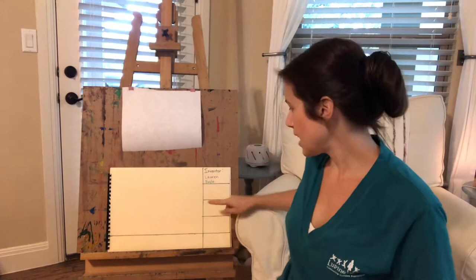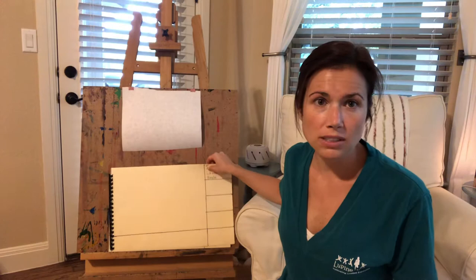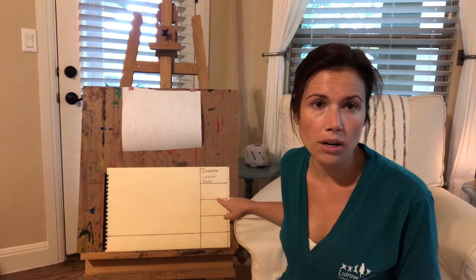And again, these are in the front of Lupine Lane, this booklet for you to pick up, okay? We made a bunch of these for you so you could have them to work on at home with these videos. So these are your invention blueprints. Our second box on the cover of your blueprints is going to be for the architect. And the architect is the designer.